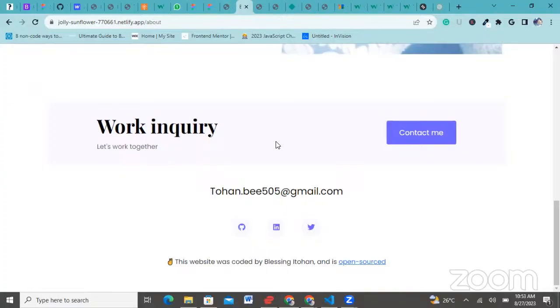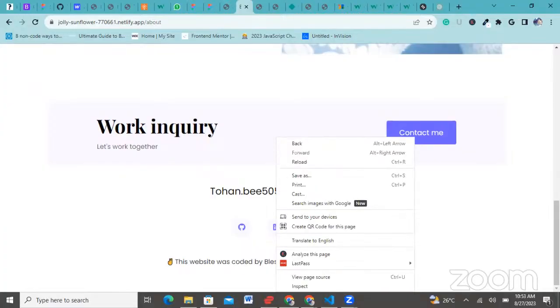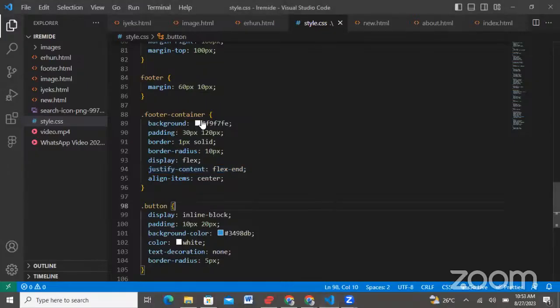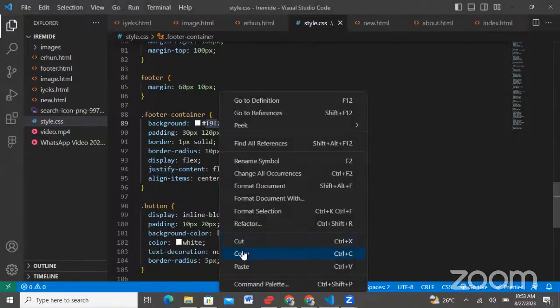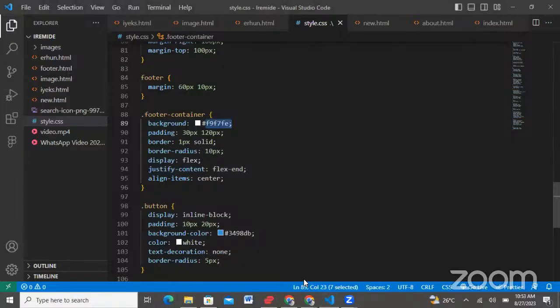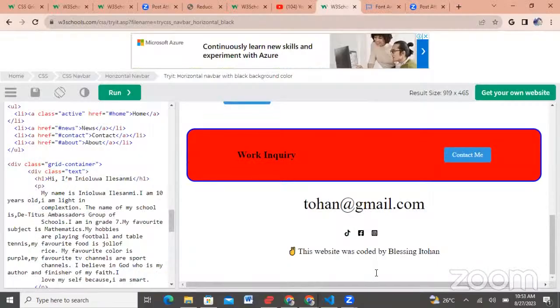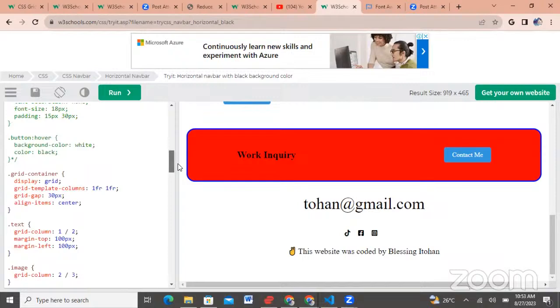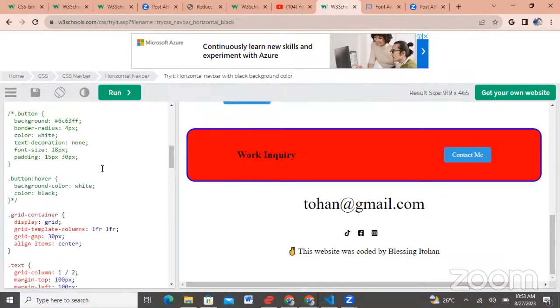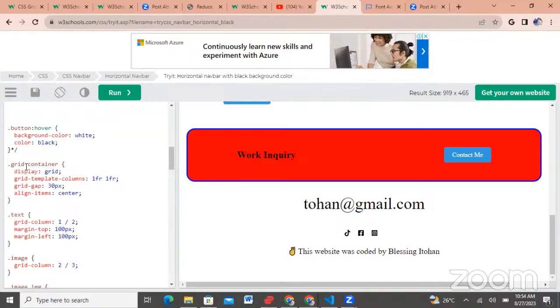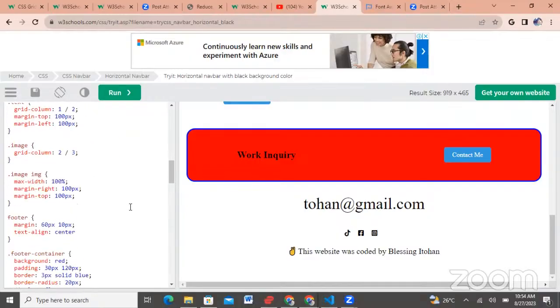All right. So let me just check what color is this. I think I read the color somewhere. All right, so this is the color. So you can decide to give this whatever color you want according to the color theme on your website. So let me comment.